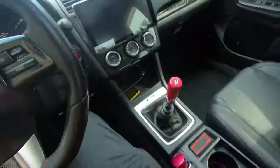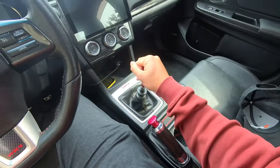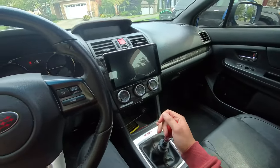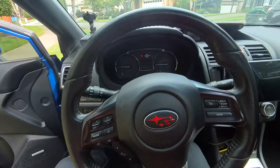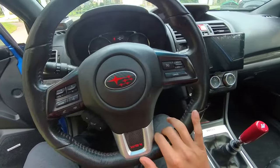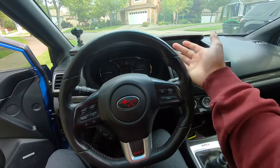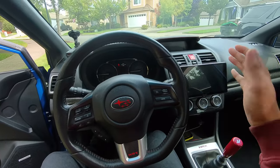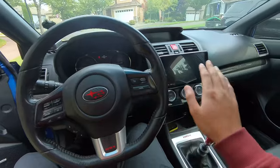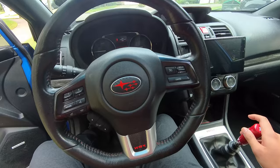Here we are. Full leather interior, got the six-speed manual transmission, CarPlay with the super huge double DIN plus size head unit, and then full volume and cruise controls all on the steering wheel. Just things that I've never had in a car before, I now have, and I think this is why I enjoy driving this car so much. I think any modern car that's a manual would actually do me just fine, so even like an Evo 10 or something like that.